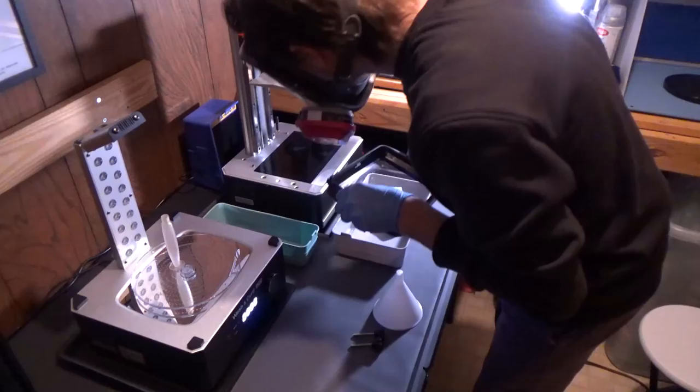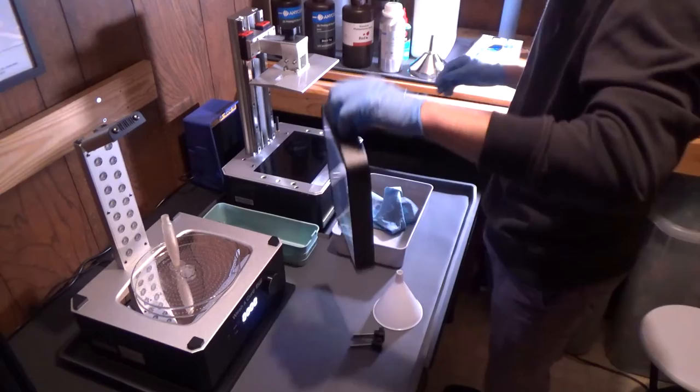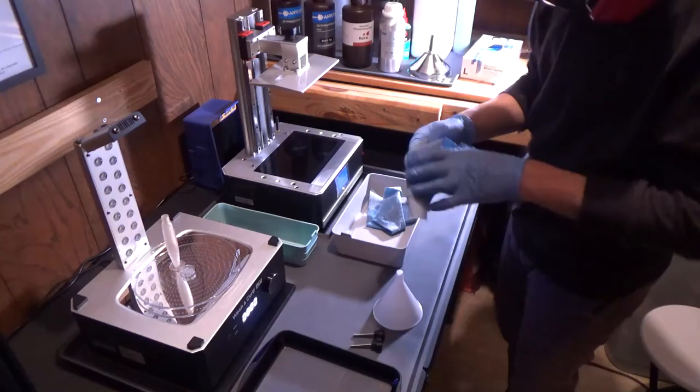Speaking of the LCD, that's just been exposed this whole time. I hope that doesn't leak. I did not think about that. Alright, this towel is ruined. I'm putting that on the thing, don't touch it with the gloves. Okay.